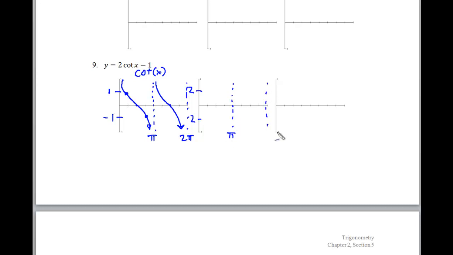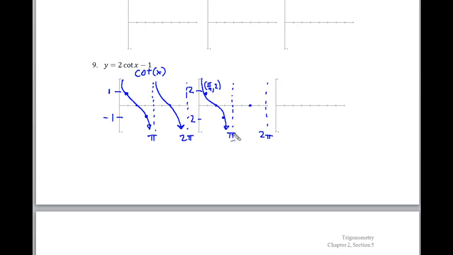So this is going to be pi, and this is going to be 2 pi. Again, this is pi over 2 at 0, 3 pi over 2 at 0, and here we have the same graph, but you'll notice that my point here is at pi over 4, comma 2 on my y-axis. This is pi over 2, comma 0. This is 3 pi over 4, comma -2.